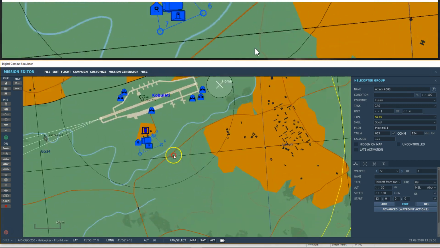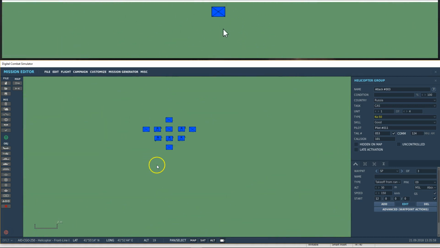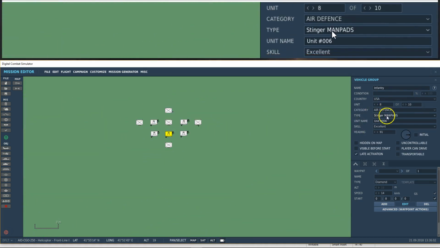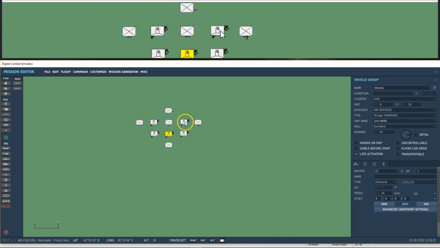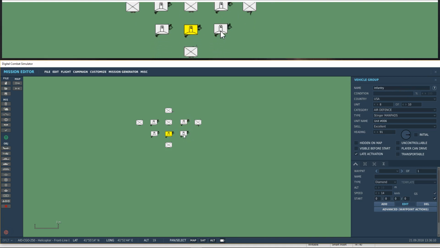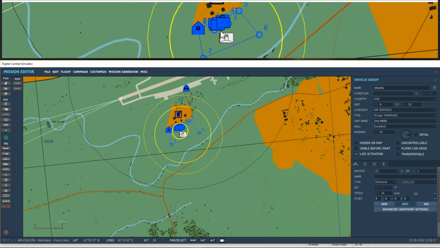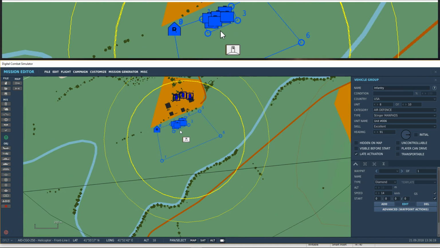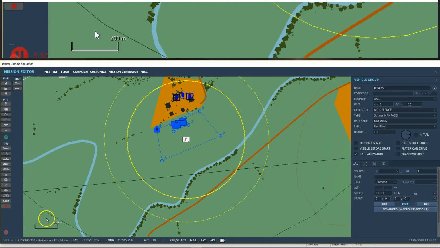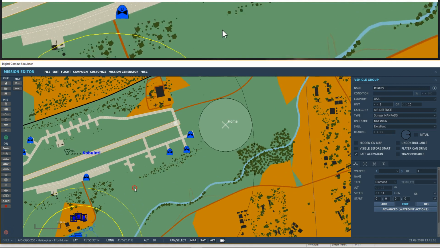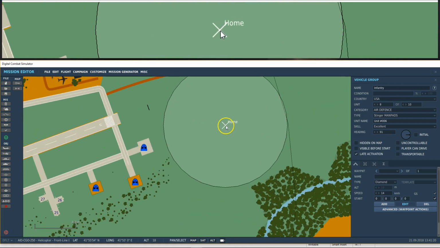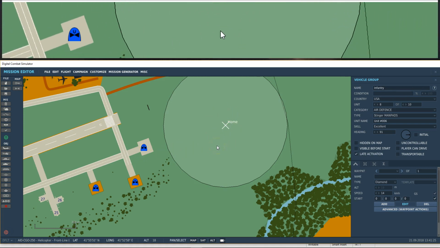And those infantry, let's look carefully at them. What I've done here for fun is I've created a template where I am having Stinger manpads added. So once the infantry is being deployed, the manpads will activate and will start with some air defenses in the vicinity. So this is a very useful trick to assist your front lines with any anti-air activity. And the last thing that needs to be explained is the home zone, remember? So this is just a very simple zone where the helicopters will land once all the infantry have been transported.